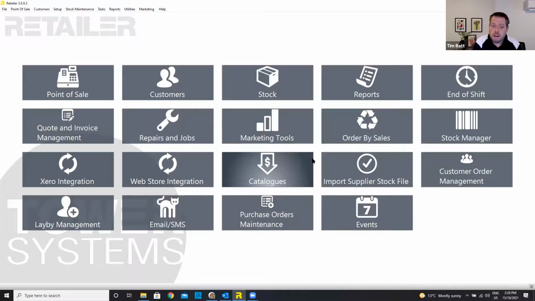Then if you want to integrate with Xero, it's simply a matter of, you don't have to do this every day, I should add, but some customers choose to do it daily, weekly, or whatever it may be. But if you integrate with Xero, you simply then hit your Xero integration, flag it to connect, and it'll send that info through.